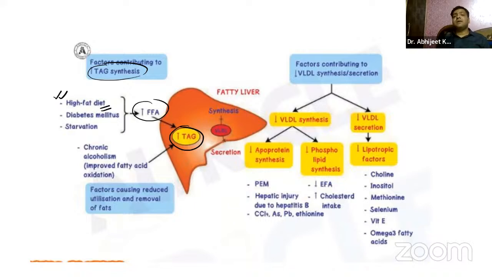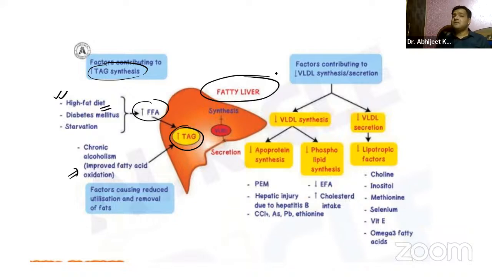Extra glucose will be converted into pyruvate. You already know the pyruvate will go into acetyl coenzyme A. This acetyl coenzyme A will undergo beta oxidation, and that will again form the triacylglycerols. So even the alcoholic patients, they also have this glycerol component, the alcohol component obviously. So that will also result in the formation of TAGs. Now, if the triacylglycerols are increasing and not metabolized, obviously there will be something called fatty liver. We have grades like grade 1 fatty liver, grade 2 fatty liver.